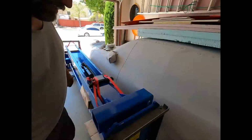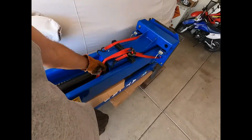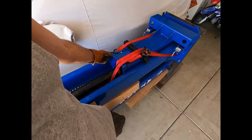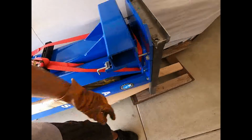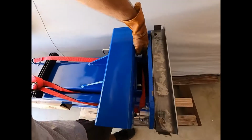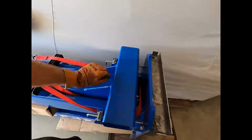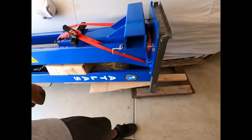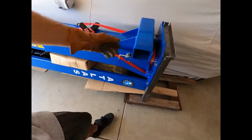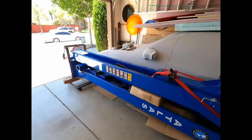All right, so I don't know if you can see this. Don't know if it's the best way, but it's one way. Got the hooks over here on the top of this lip on each side. Comes down underneath this. I want to be careful. I don't want to put too much pressure on this plate because it looks like it's barely tack welded, but I think it'll be good enough. It comes up, goes underneath. Basically this part right here is a part of this. Comes back up to the top. So really it's only holding it down here. So be careful when you're tightening it. You don't want to put too much pressure on there, but this thing shouldn't move up at all. So that's pretty much how we have it right now.